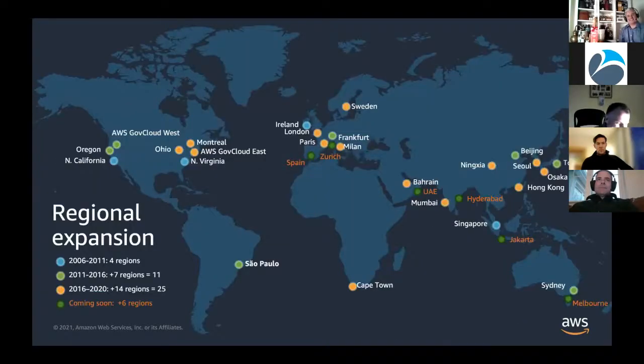So without further ado, I'm gonna give you a quick overview of the AWS storage portfolio and why Amazon S3 is a great choice to store backup data. But first, let's just take a satellite view over the AWS cloud infrastructure globally. So currently it consists of 25 regions, with each region including at least 3 availability zones. So overall, that makes it 81 availability zones across the globe. And why it's important to have multiple availability zones in a single region, we'll cover a little bit later when we talk about data durability.